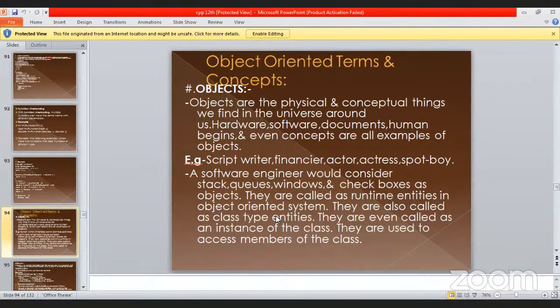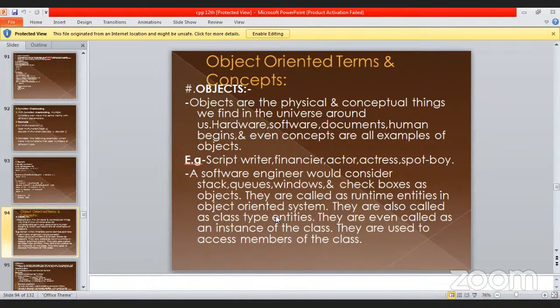For example, a script writer, financer, actor, actress, sports boy; a software engineer would consider stack, queues, windows, and checkboxes as objects. They are called a runtime entity in an object-oriented system.